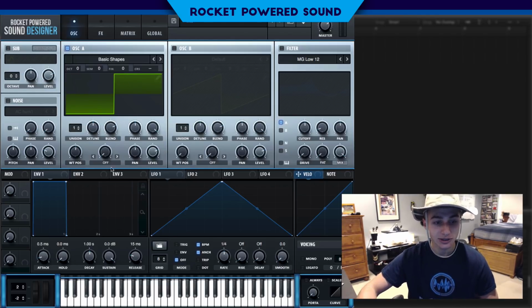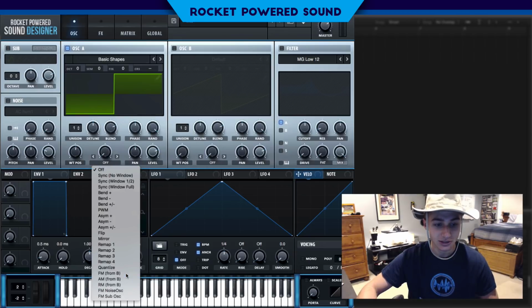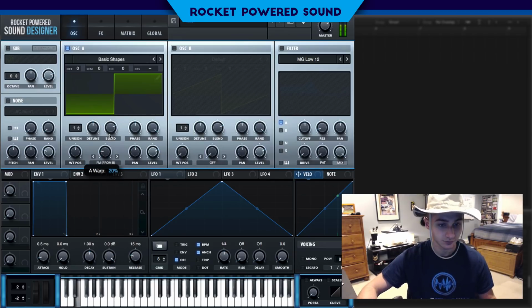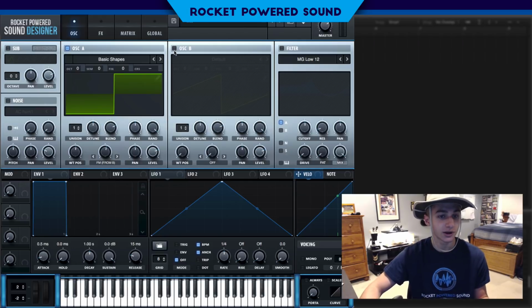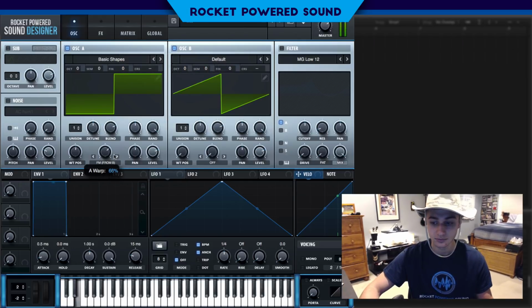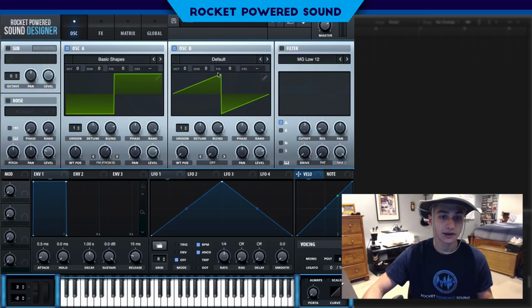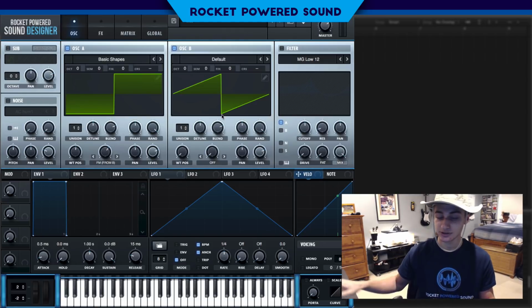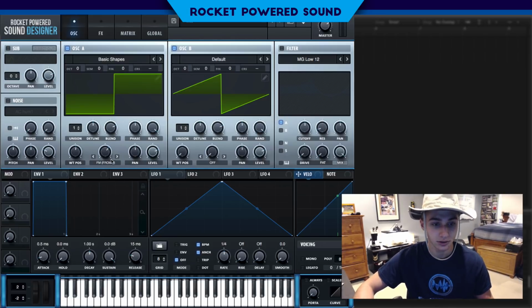So anyways, let's go ahead and turn on some frequency modulation from oscillator B. We're going to have to turn on oscillator B if we want to run some FM. And we're actually going to be leaving oscillator B at this default sawtooth waveform that is inverted and flipped. Okay, not too shabby, or it's at a 50% phase. So let's go. We're going to actually leave the FM at just around here.